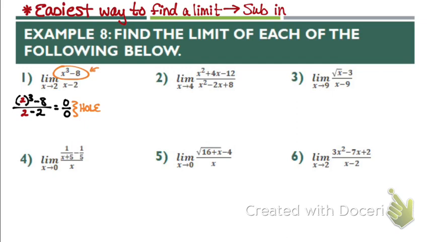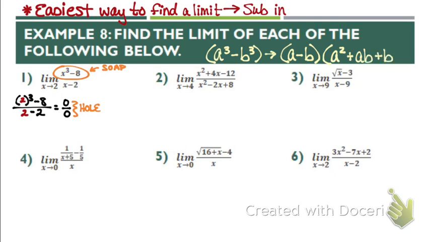Yes. This is one of those situations where I use SOAP to help me factor. I'm so happy that you guys love it so much. All right, so remember, if I have a sum or a difference of cubes, I need the cube root of each of those pieces, and then I'm going to have a linear factor that has the same sign. And I will have a quadratic factor that has the opposite sign and then always positive.